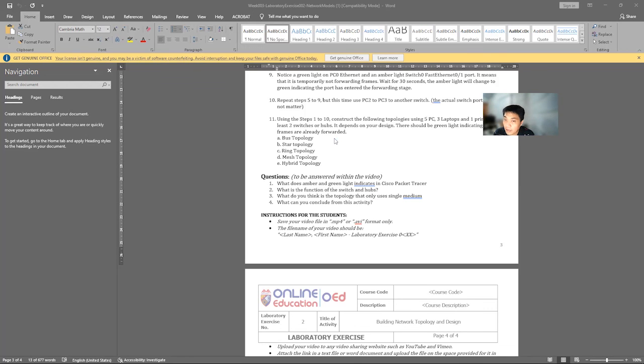Then for the last conclusion, in designing network topology, we will use different kinds of topology depending on our needs or the application of our network.